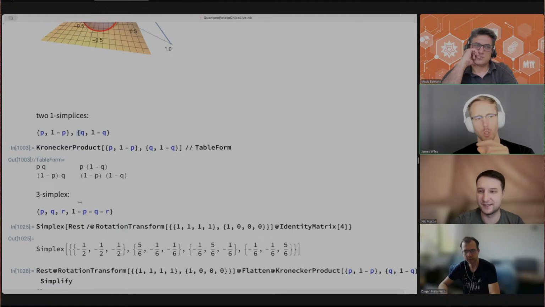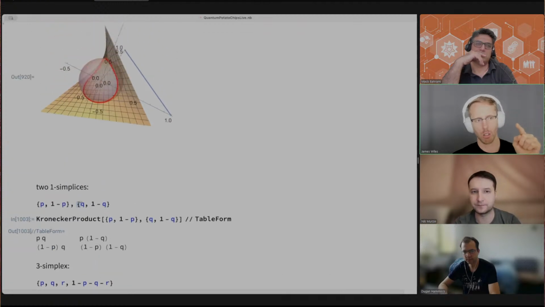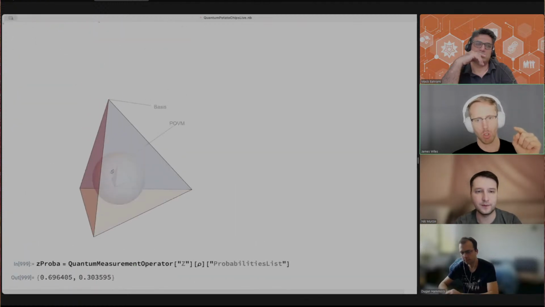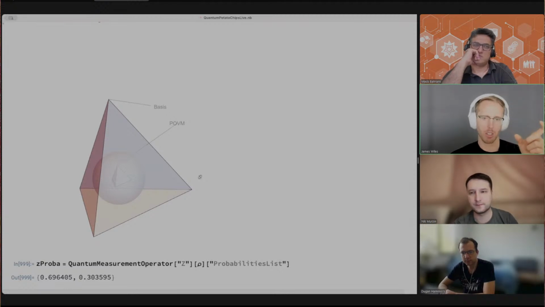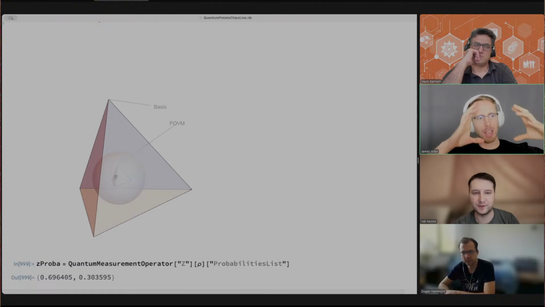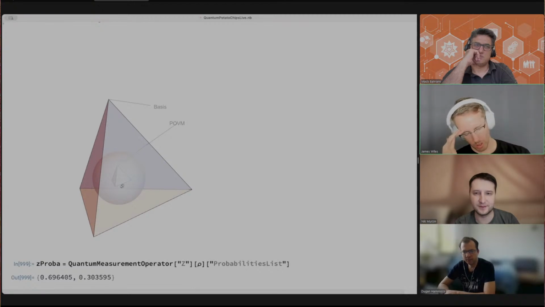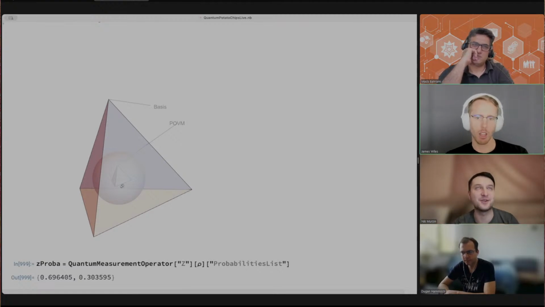I've got a question. If you go back to the SIC POVM, that's a tetrahedron within the sphere. So if you look at the shape of the Pringle that is cut out from that SIC POVM, what would that look like? Would it just go back to the original, since it's the same angle? No, it won't, because it's a smaller space. Well, you can do it technically. I don't know what the point of that is.